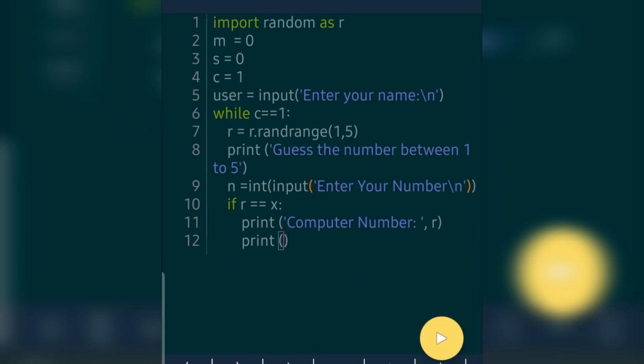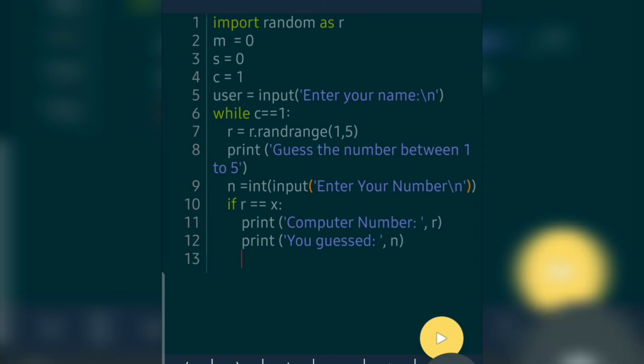For that print you entered or you guessed. Here this one is n, and at last I will display whether the user won or lost.